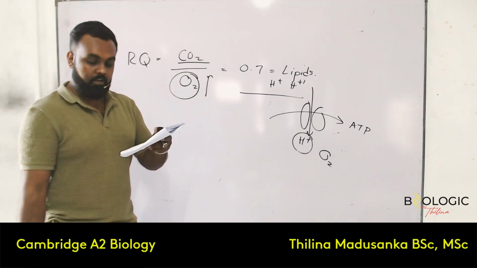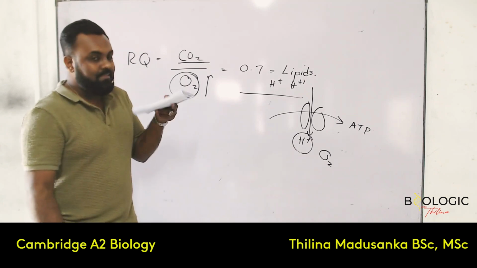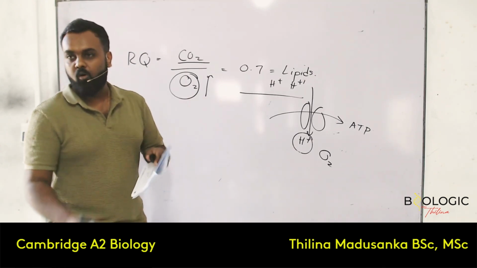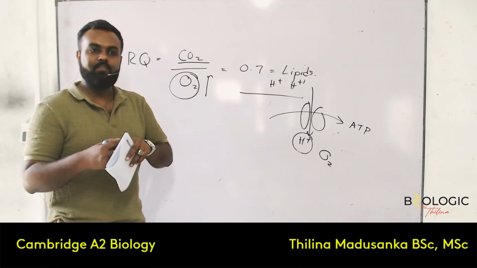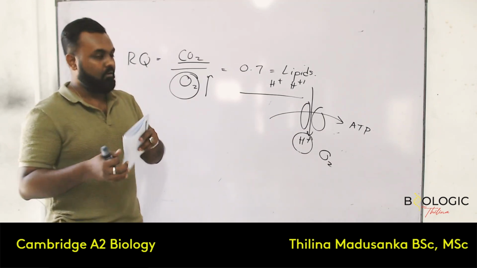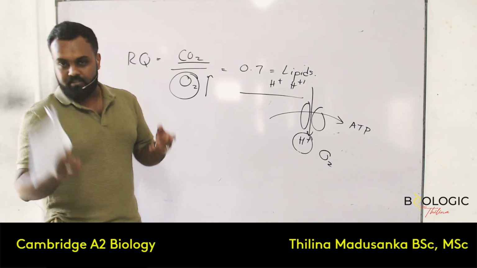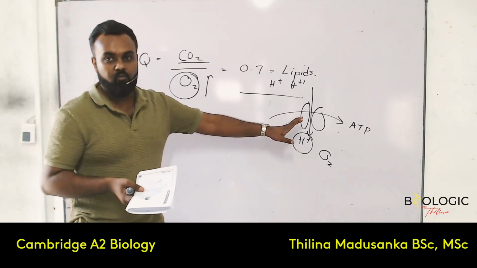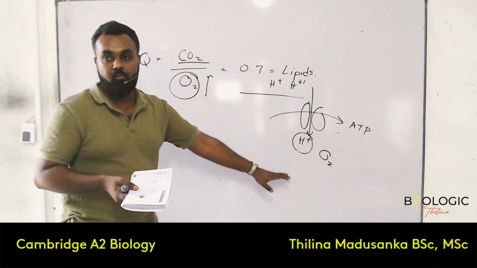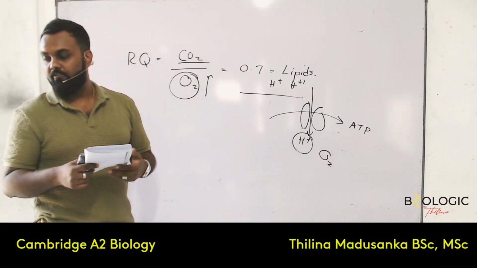Protein is also that way. But the easiest to break down is glucose. That's why all the cells like glucose. Only some cells, like brain cells, need only glucose. But most cells, if the glucose is used up, can go for lipids, and if that is used up, they can go for proteins. Those are the different respiratory substrates.